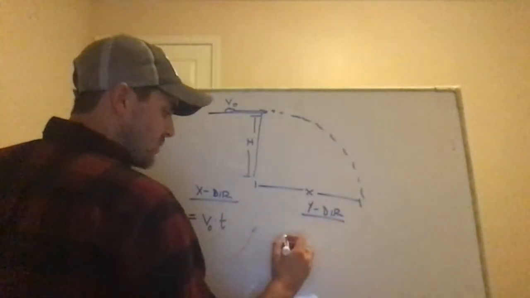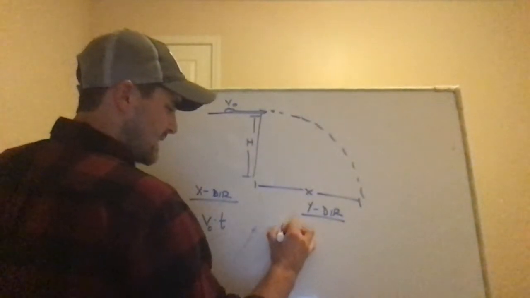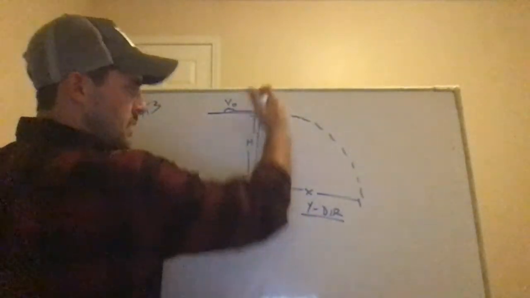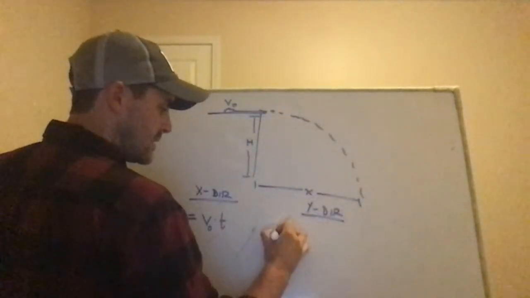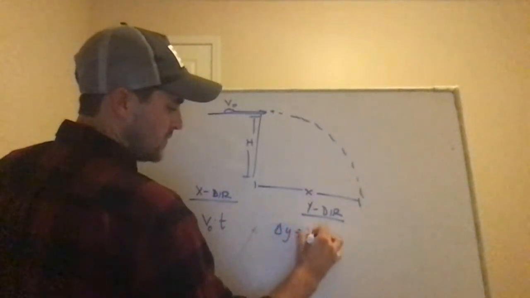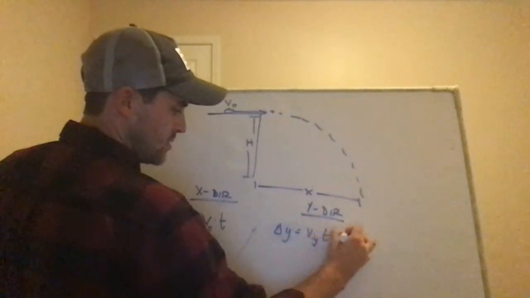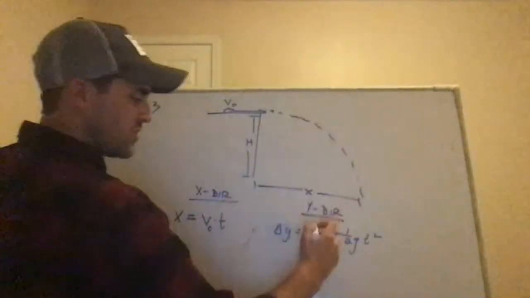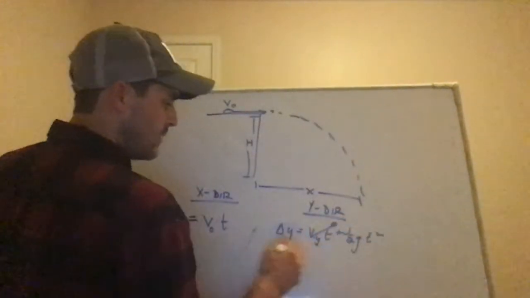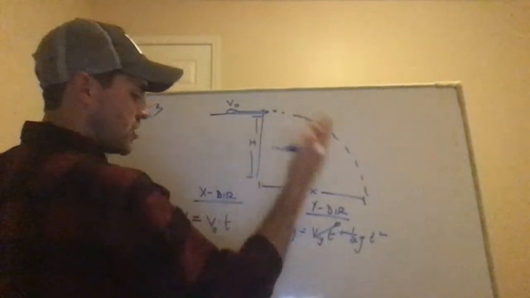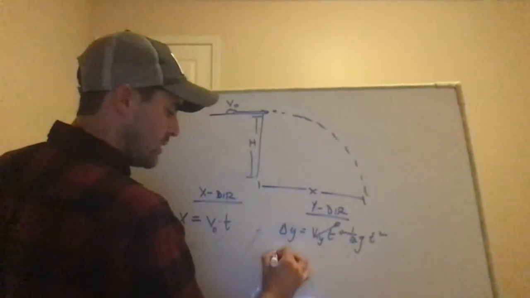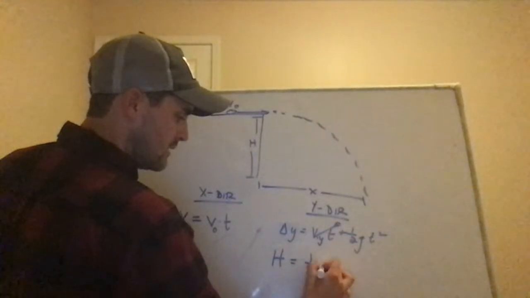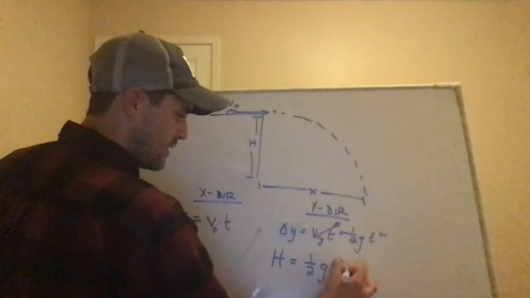Likewise, in the y direction, it's going to travel a distance of h. A good equation, if we're talking about position in time, is delta y equals v initial y times time plus 1/2 g t squared. But because it's a horizontal launch, this whole term drops out, and I'm not going delta y, I'm actually moving h. So I can rewrite this equation based on the variables given to me. h equals 1/2 g times t squared.